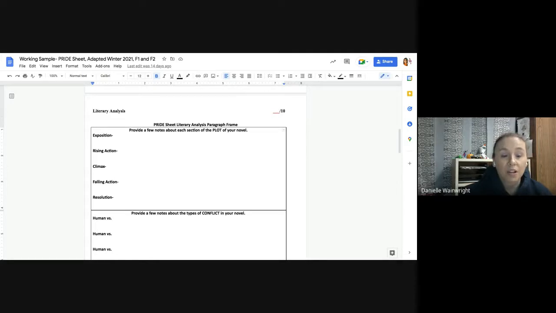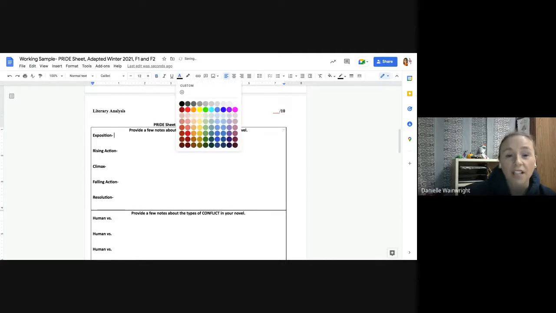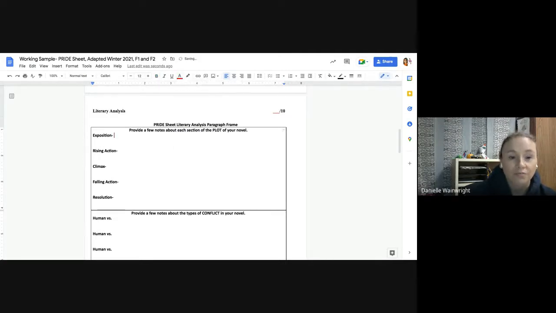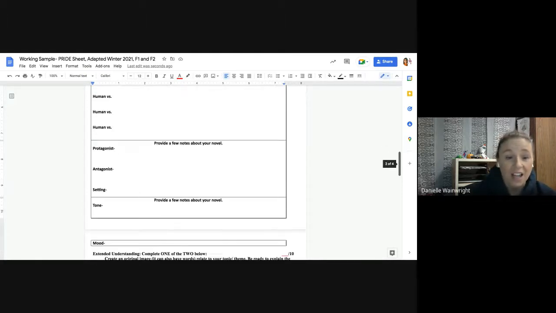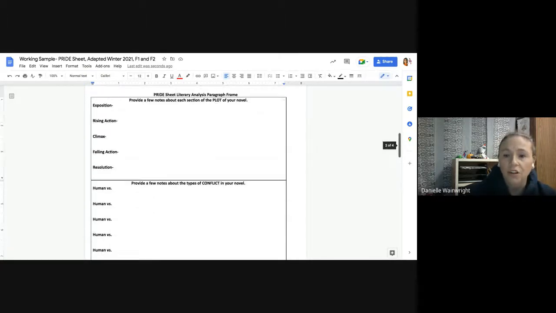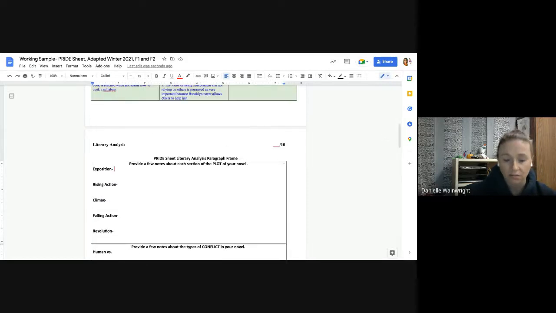So in my book, which I was reading at the time, the exposition, and here, guys, you do not have to write a novel. Give me a sentence, I'd say 3 tops. 1 to 3 sentences total for each of these, because honestly, that's going to end up being a ton of writing, right? So you're not writing a novel here. Keep it short, keep it informative. All right. So for my novel, remember I was reading the novel where the English professor finds a body and ends up being an amateur sleuth.